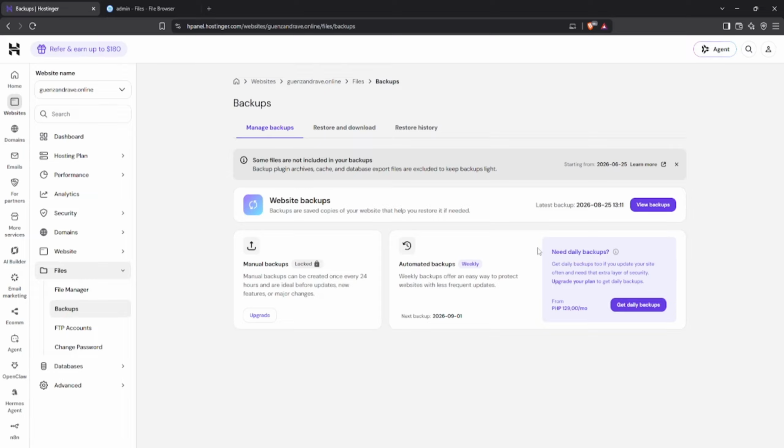So, one important note, Hostinger's File Manager is for file-based websites like custom HTML and PHP. Websites created with Hostinger Website Builder use a different system and don't support traditional file manager editing. And that's it. That's how to use 5 Hostinger HTML editor tricks most beginners miss in 2026.